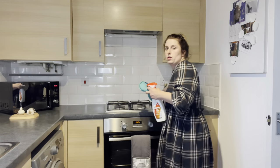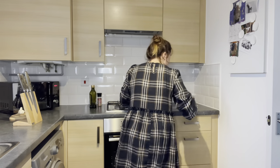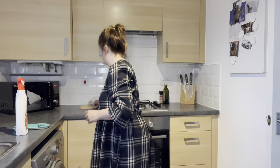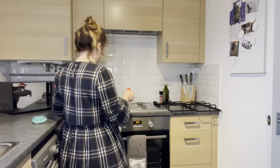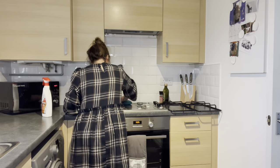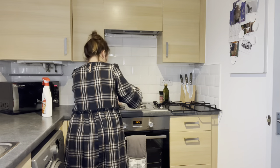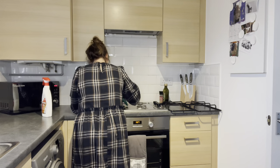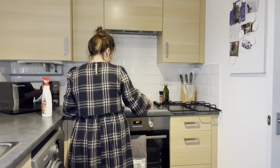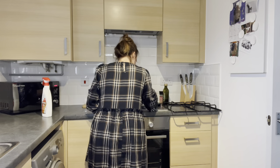I'm very lucky with my oven in that I get it cleaned twice a year, so I never have to clean it myself — I wouldn't even know where to start. What I do is if anything spills, I wipe it off straight away so it keeps quite clean. Those knives are super sharp — I got them as a moving-in gift and I cut my finger once using them. They're magnetic on a magnetic board, which is quite nice. Just cleaning the kitchen top — it's not too bad because I cleaned it the other day, but since I've got a friend coming round I just thought I'd top it all up.